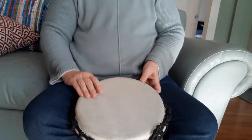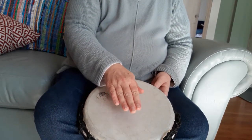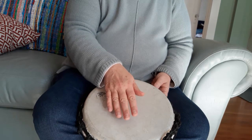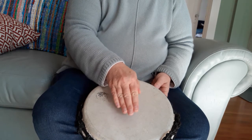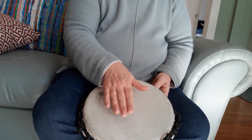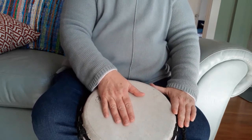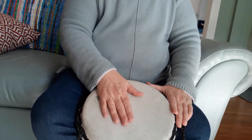For the bass stroke, you want to have your hands flat and your fingers either together or just slightly apart, but relaxed. Not tight, not clenched, but relaxed and flat. And the bass sound is the nice, deep, booming sound that you get on a drum.